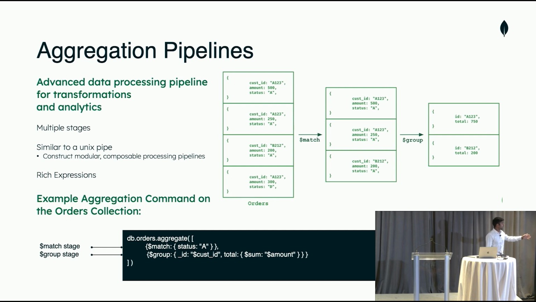We have customer data that is entering the aggregation pipeline, and the first stage of match is being applied. In this stage, each customer with a status of A is being filtered through the pipeline onto the second stage. The second stage being the group stage. This is where customers are being grouped by their customer ID, and then their total amount is being summed up and delivered as one packaged response. And so there you have it, an easy to debug aggregation pipeline.